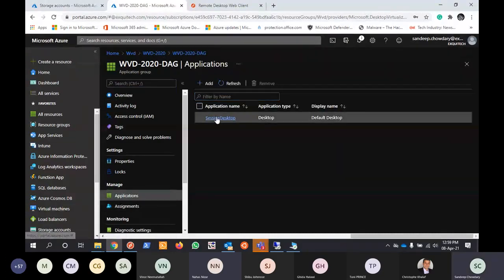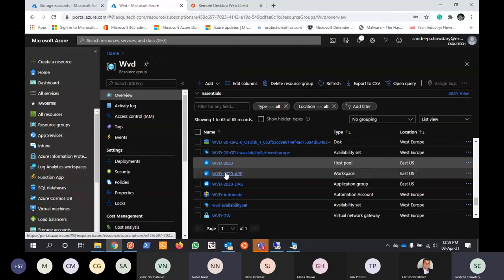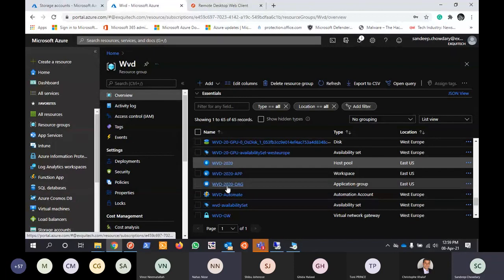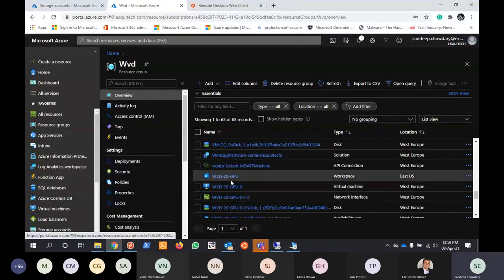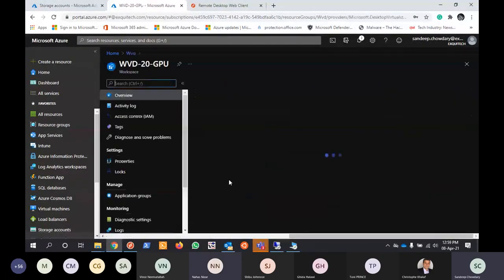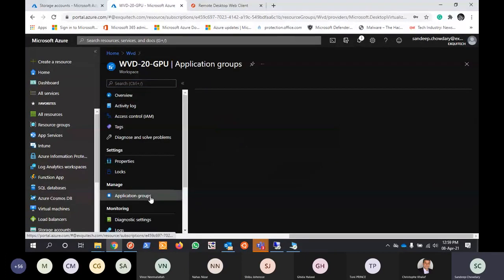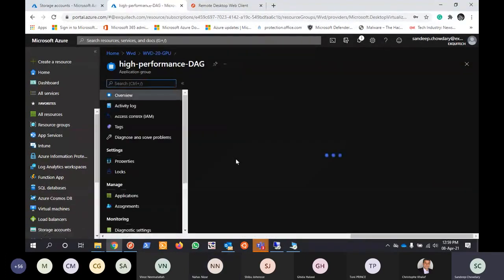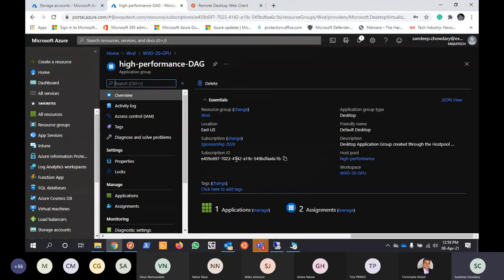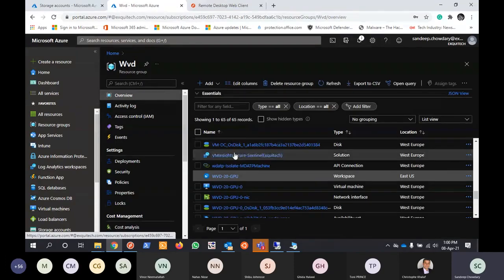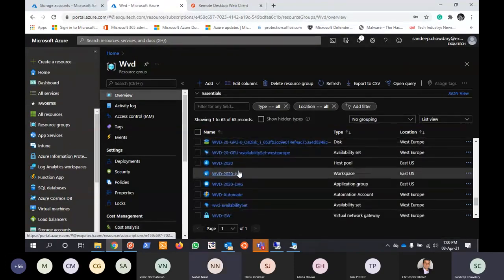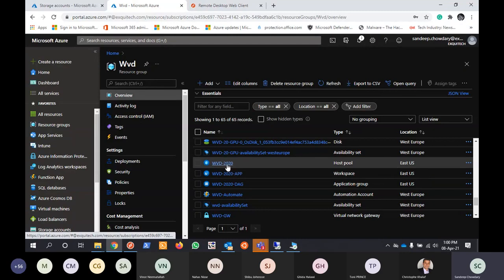What exactly is the issue you got? If you go to the unavailable session host, unavailable in the sense it might be two reasons. One is whether you're using the old version of WVD or the latest version, the 2021 spring, 2020 spring, I think. In that, it can be two reasons: either it can be shut down, or the registration key it uses to talk with the RD agent, which is installed on the particular virtual machine, got expired.